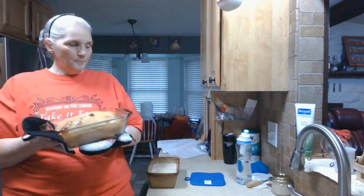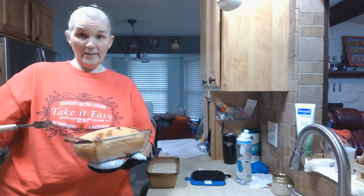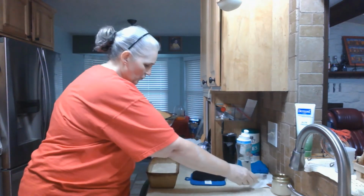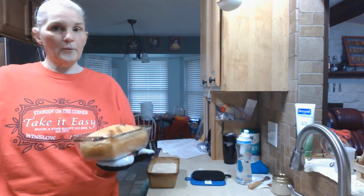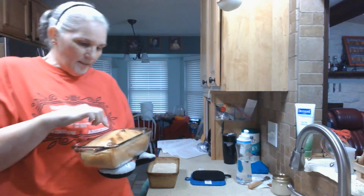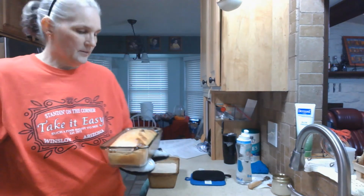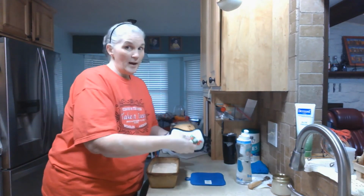Now with sourdough, you usually take a razor blade and you slice it. And I did, but this dough is so watery, it didn't let me do it. It would just close right back up. But I look in here as it baked, and I can still see where I tried to cut it. So anyway, it did turn out beautiful.